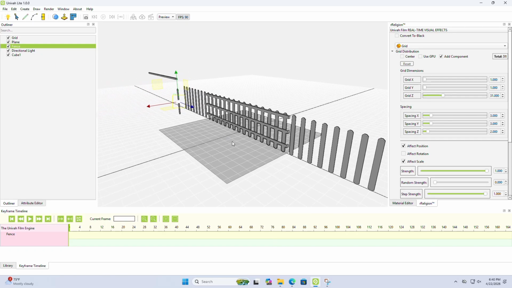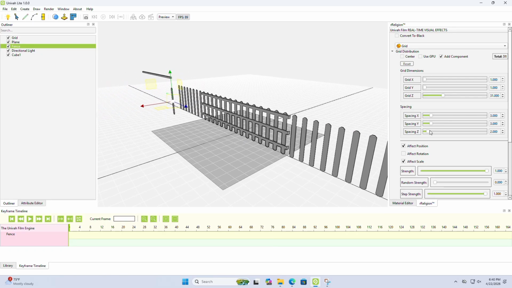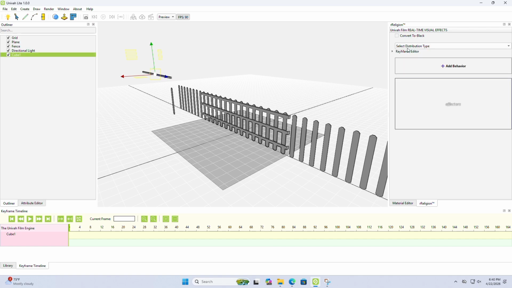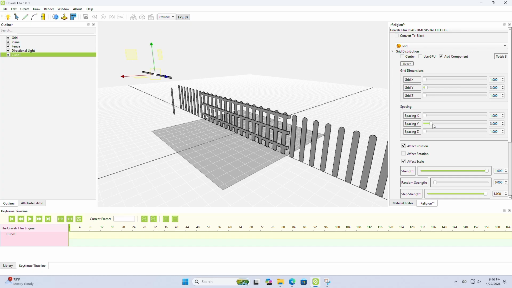Okay, so I've extended our fence now, and I'm realizing that as I've extended our fence, we need to now also extend this guy, the guy that's going horizontally. How do we do that? Well, we go to grid distribution, and we need to add more points. So it's not a spacing issue.